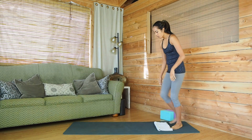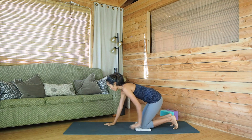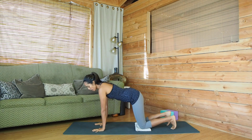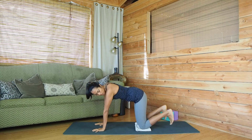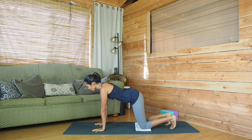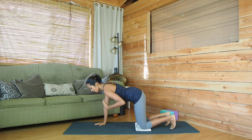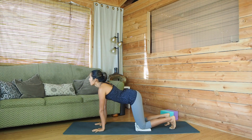Getting on your towel, we're just going to place it gently under our knees, and we're going to get on all fours just like this. From here, you want to make sure both hands and wrists are directly below the shoulders, about shoulder width apart, and your knees are about hip width apart. Tuck your toes, so make sure your feet are like this, if you can. If not, this is okay, but typically this provides a little more stability. Make sure your shoulders are right over the wrists so that your hips are right over the knees and everything's equal and in balance.